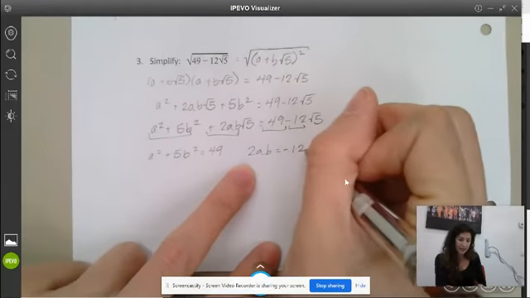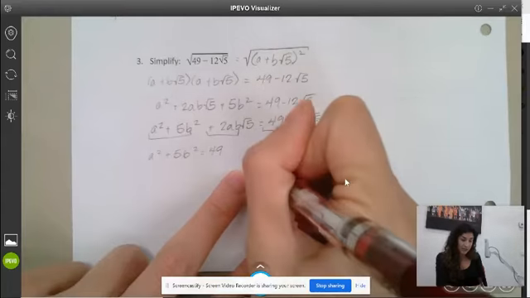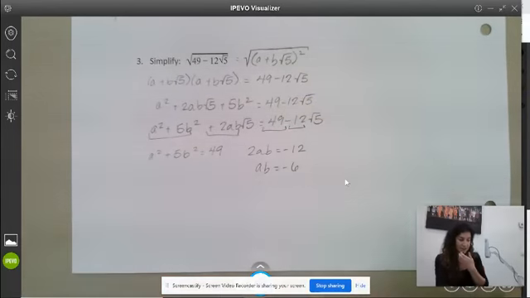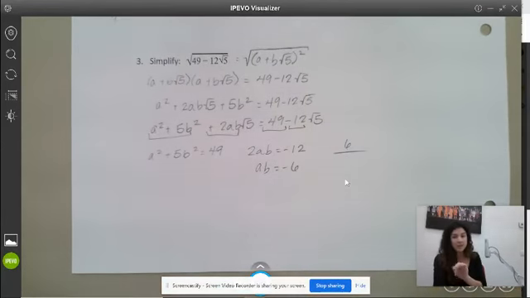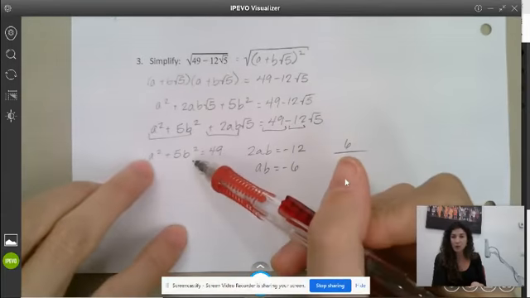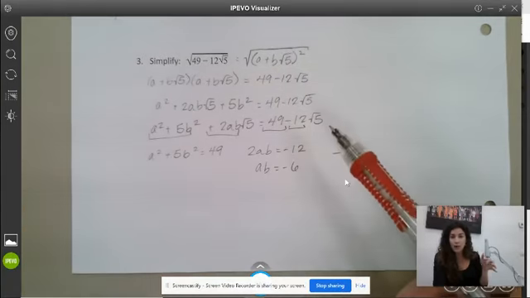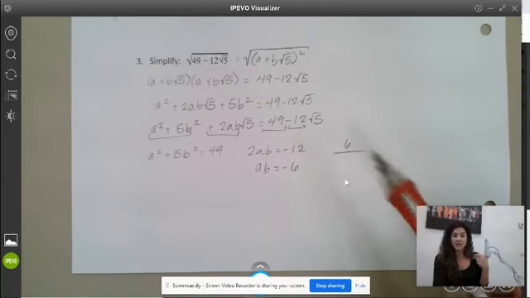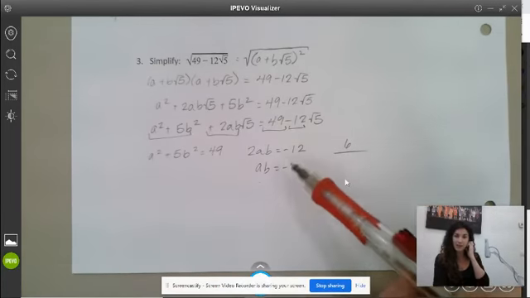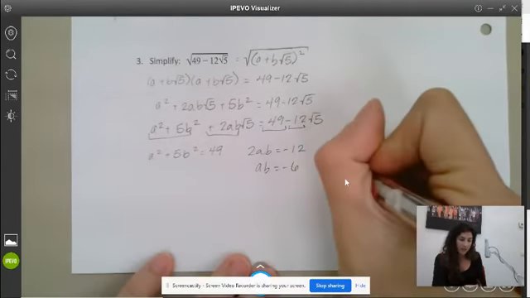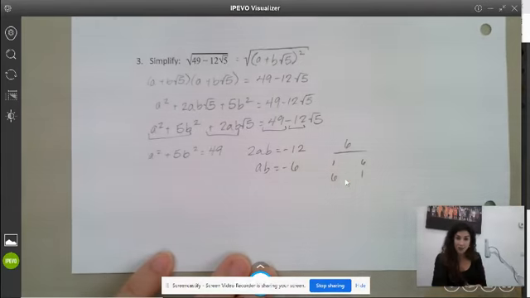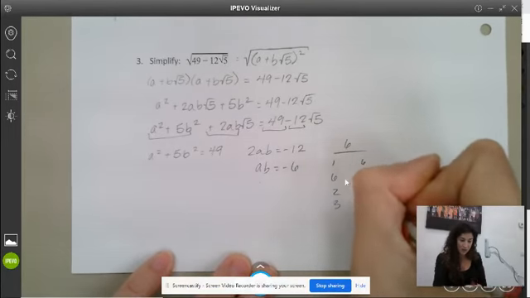I'm going to divide both sides by 2, so I get ab is equal to negative 6. Okay, so we want to find two terms that multiply. I'm going to just think about 6 here for a second because I know that I'm going to be squaring both of those terms. And so I know that no matter what, whichever one's negative is now going to become positive. So I really just need to think about positive 6 here, and then I'll think a little bit later about how this negative then plays into my idea of what's going on here. The options are 1, 6, 6, 1, 2, 3, 3, 2.